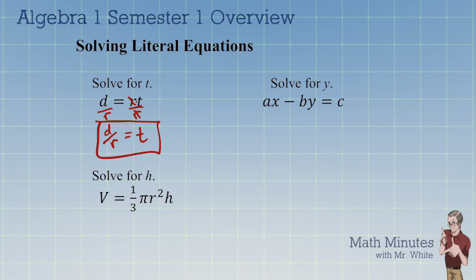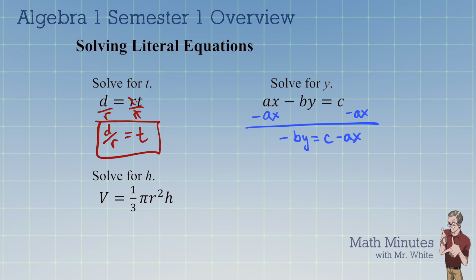Now, as you know, when you're working with linear equations that I'll get to here later in this video, sometimes you have to solve for y. So here's where y is. So I need to get rid of this term. I need to get rid of the negative b, but I have to do it in the correct order. So if I subtract ax, that will cause it to pop up on the other side, right? Negative by equals c minus ax.